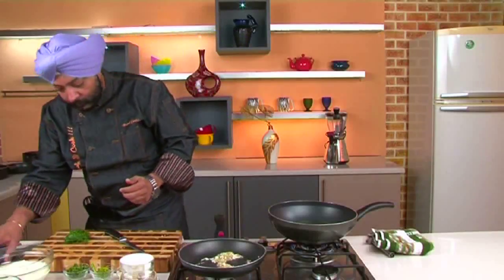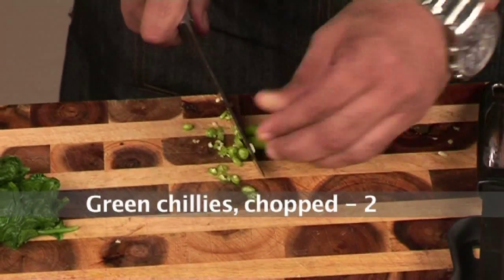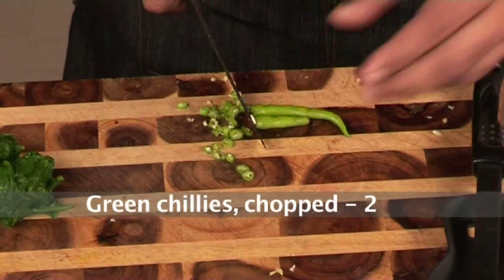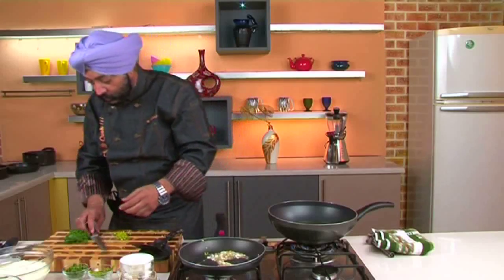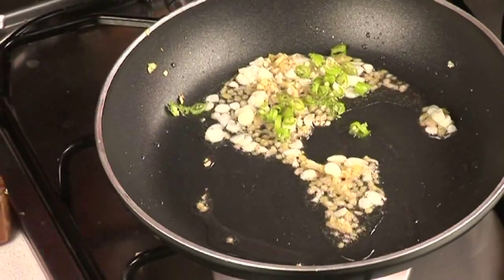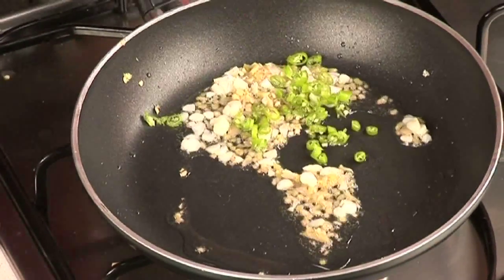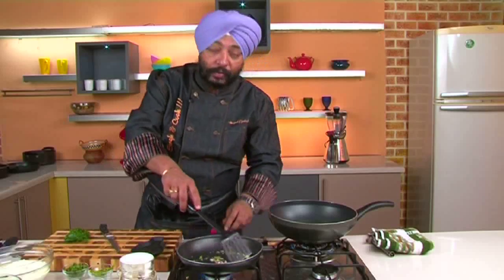In the meanwhile, let my spoon be on this rest. Got some green chillies, not so spicy ones. I'll chop 2 of them. If you don't like it spicy, add little less of it. But the ones which I'm using here are not so spicy. There's always a trick to chop green chilies also. When you chop green chilies, apply a little bit of oil in your hands. The sharpness of the chilies, you'll at least get relieved from it if you apply a little oil. So the green chilies along with ginger and garlic into the oil. Let's increase the flame.